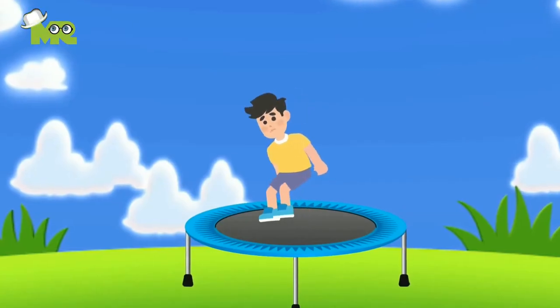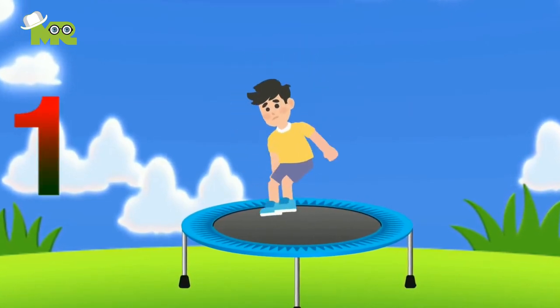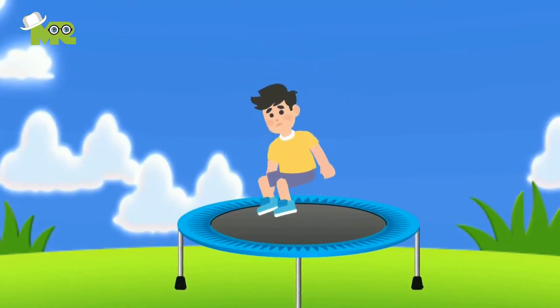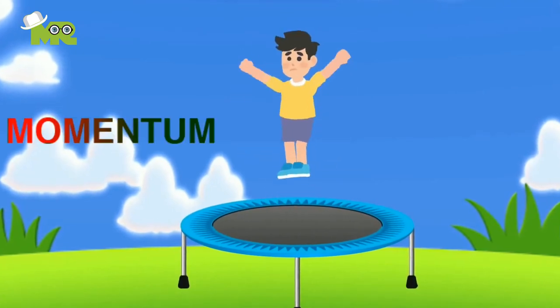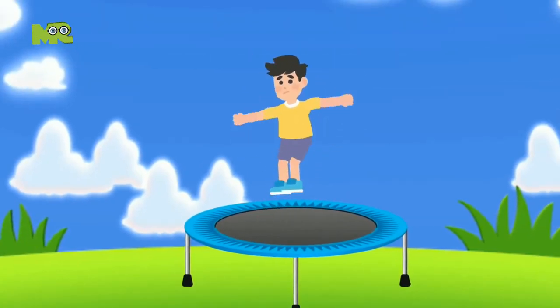Alright, let's put the power we developed through these exercises to use. 1. Push off the ground with the balls of your feet and try to straighten your hips, legs, and back as quickly as possible to get the most lift. 2. Your arms provide you with a lot of momentum in your jump — start with them down by your sides and then swing them up as you jump.